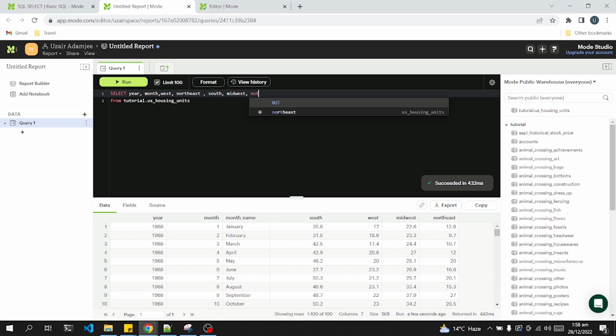Midwest, Northeast already written. So 1, 2, 3, 4, 5, 6, and South, West, Northeast, West. Month name we forgot. So here it is. So it's good to go.